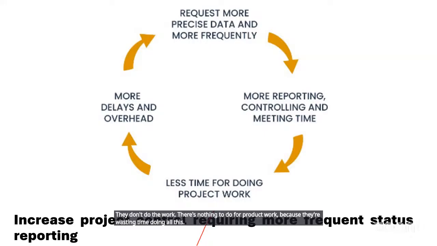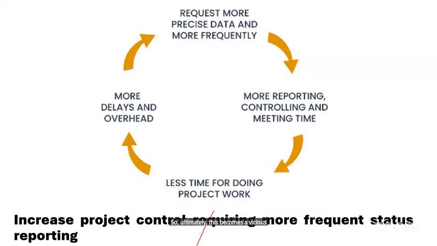So ultimately, this becomes a vicious cycle, more and more, till finally the team collapses and the project is a failure. So you see, whatever we are trying to do to build success is actually leading to failure. So we should know how to manage agile projects, how to work in the age of AI, and how to see that we can deliver more successfully to the customer. We should know those techniques.